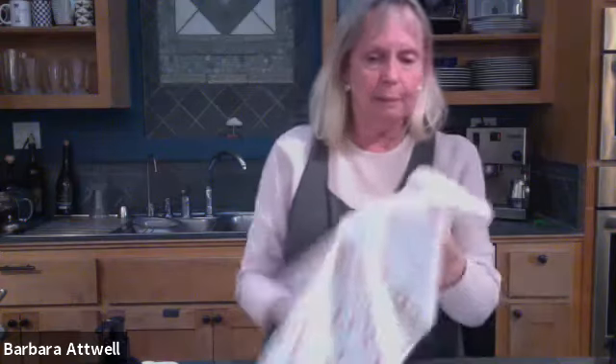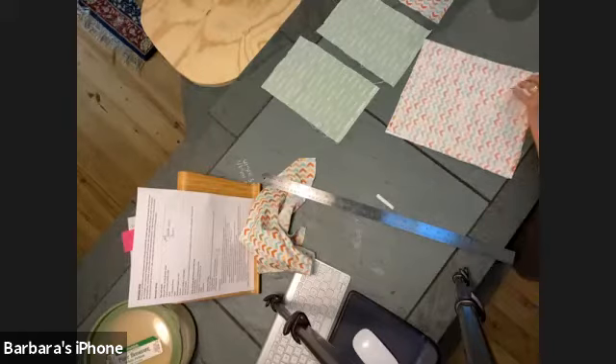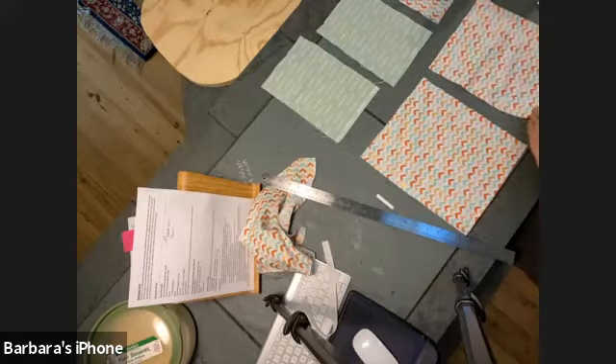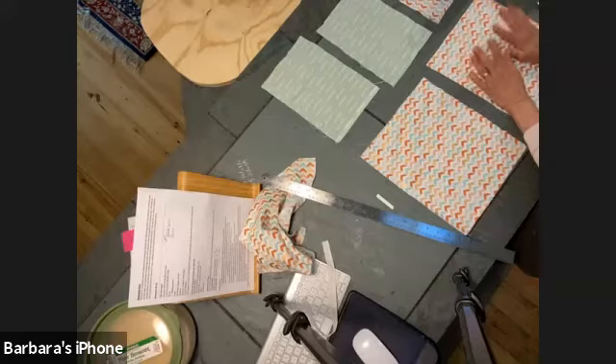Does everybody have at least one big square? The first thing we're going to do is cut this into a 12 by 12, or cut it in half — that might be the best approach. Depending on the size, I think I gave everybody the same size but I'm not completely sure. We're going to cut this in half and then figure out what size you'd like best — about 10 and a half inches. I'm going to cut the selvage off — I have a selvage here with words on it that I don't want. I've found it's much better to trim after they're made; it's much easier.